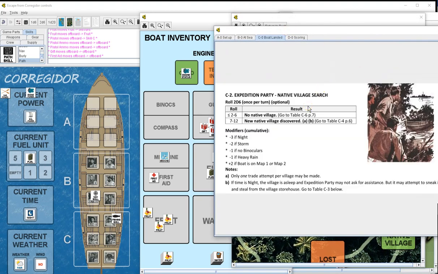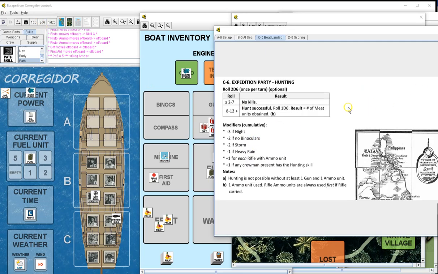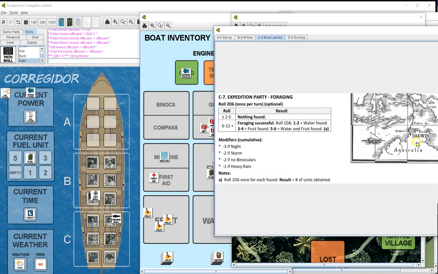C2, native village search. It is nighttime. -3, +2, so we're -1. 5, 4. No native village. Probably a good thing because I'd be tempted to steal from them. Hunting. -3. That's really not worth wasting the ammunition on, so we got to try foraging. -3 at night. This is the sucky part.